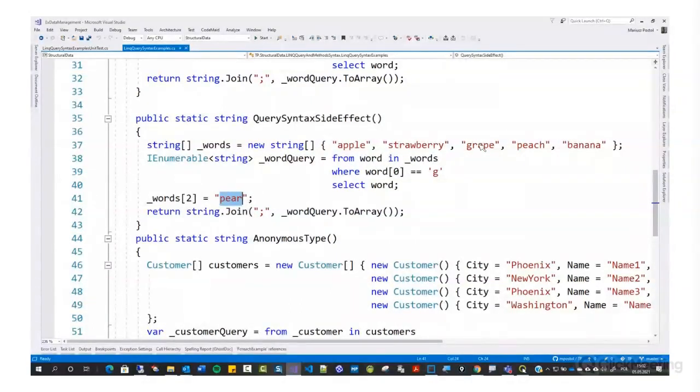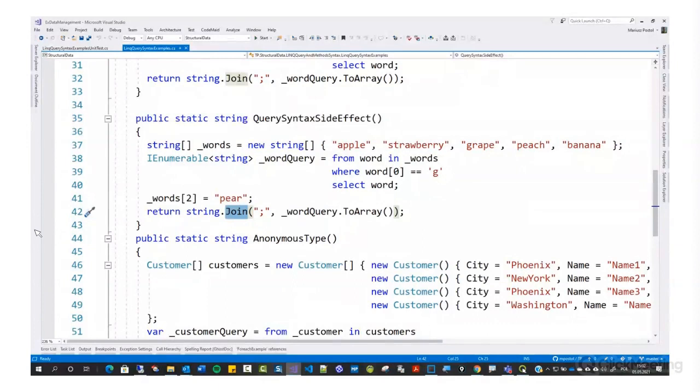So we are replacing this value by the word peer. So actually the word doesn't start from G. Still we are joining and returning.